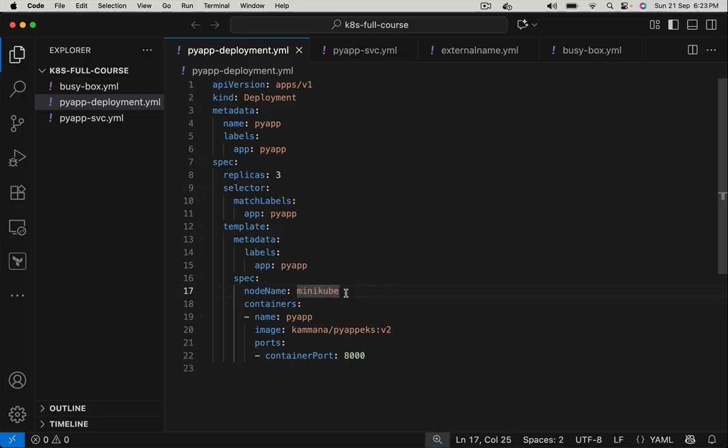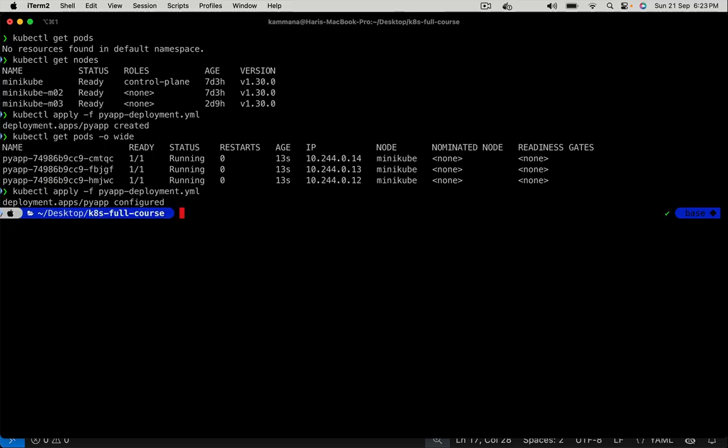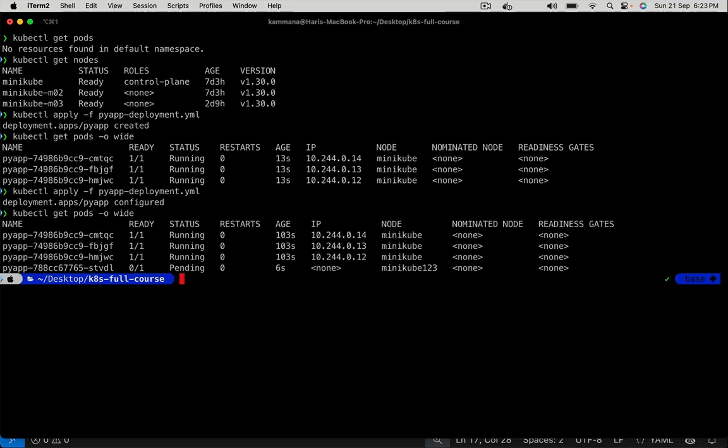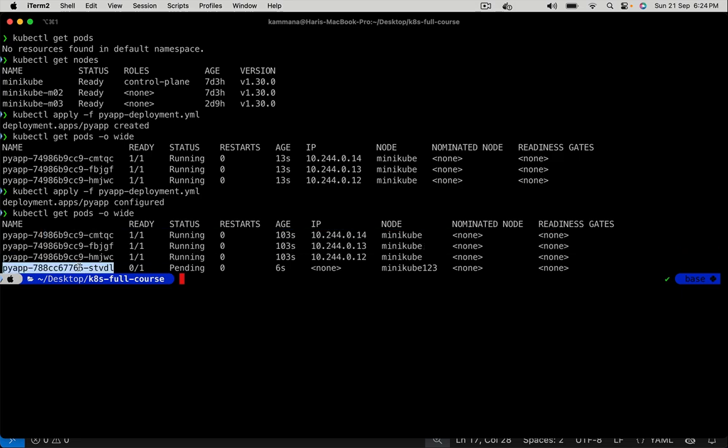Let's give a wrong name, Minikube 123. Remember, there is no node with Minikube 123. Let's do kubectl apply. It is getting reconfigured. Run kubectl get pods. See, by the way, what is happening, because deployment has the rolling updates concept, before deleting any of the running pods, it's trying to create a new pod.